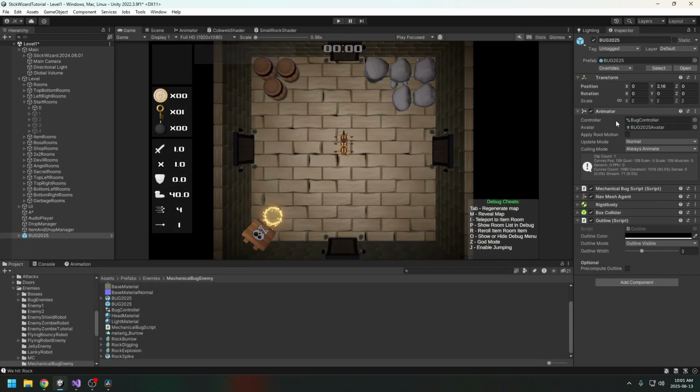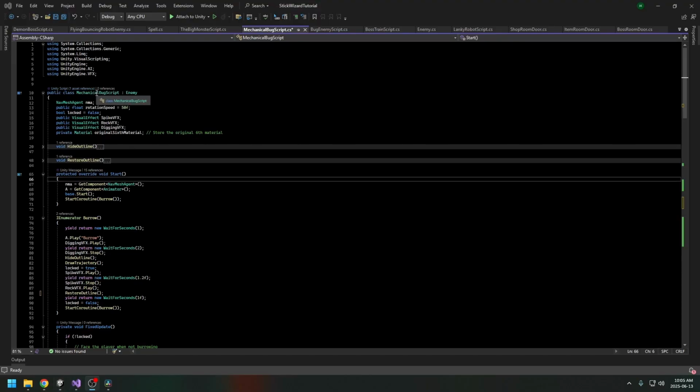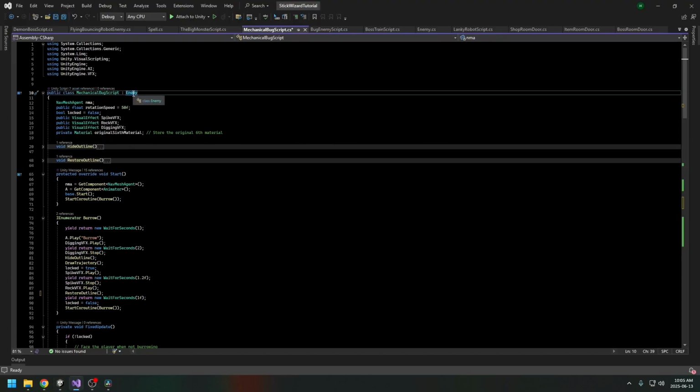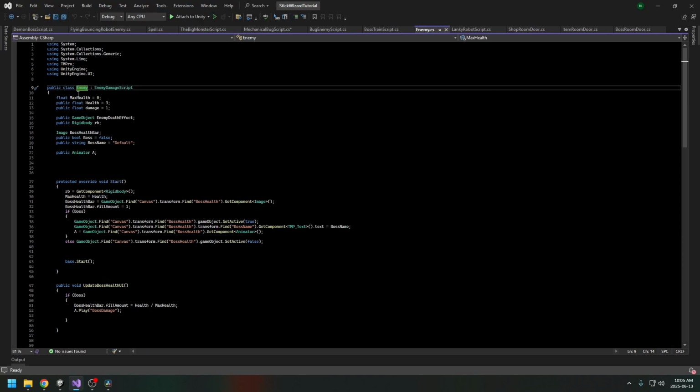So that's pretty much all of the components that we have in it, and I'm going to show you the script. All right, so inside of the script, this script is inheriting from enemy. We made a bunch of enemies already, and so a lot of the methods and these properties are shared. Like the health, all enemies have health, right? So we're using a base class to save a lot of the settings. So let's go into the enemy.